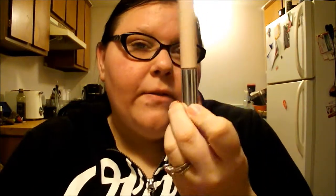So next are concealers, and I have a few concealers, but the ones I am obsessed with are definitely NYX. The one I've been using mostly lately is the NYX Photogenic Concealer, and I'm in the shade Medium. I love that. The other NYX concealer I have is the Above and Beyond Full Coverage Concealer. Next one I have is the e.l.f. Highlighter in Duo, and it's pretty good. It works really well. I like it. And then the last one I have is a CoverGirl one that I've had forever.